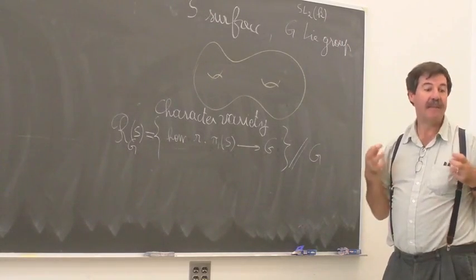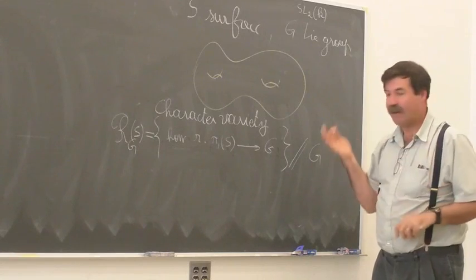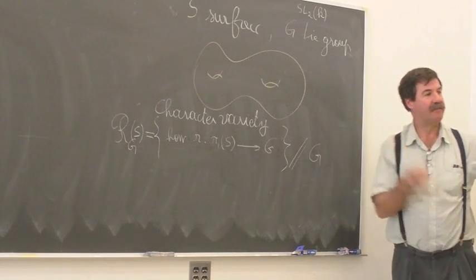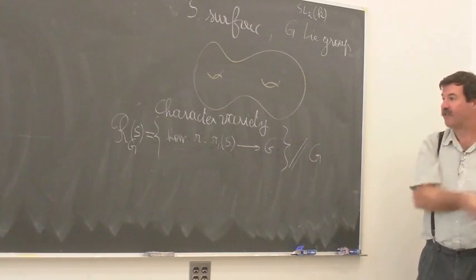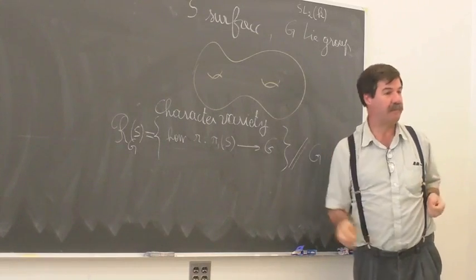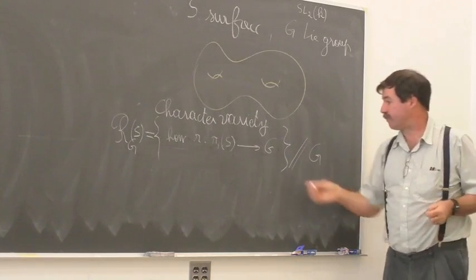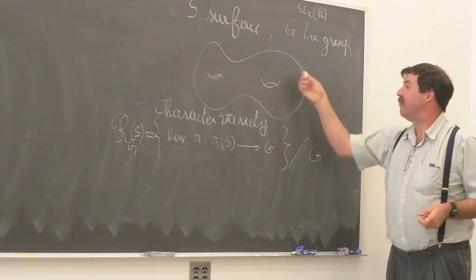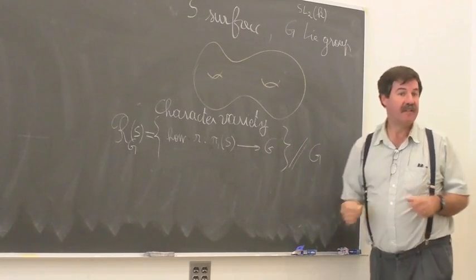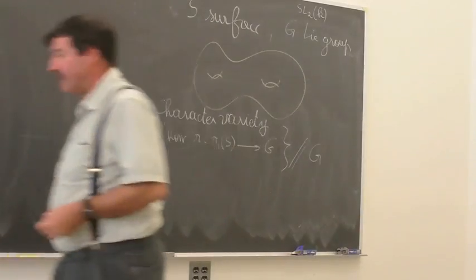If you do hyperbolic geometry in dimension 3, well, 3 means 3-dimensional manifolds. You often cut them along surfaces. That's how the surfaces come up. And then you're going to apply this to the group of isometries of hyperbolic 3-space. So there is quite a bit of mathematics based on this character variety.